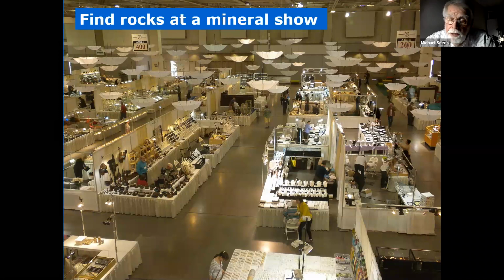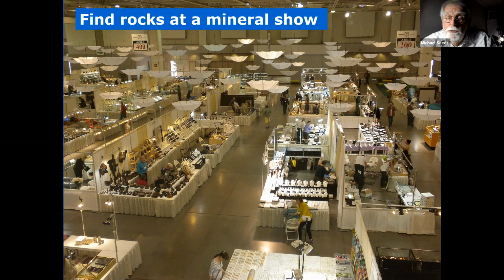Another thing you can do is go to a rock show. There's a few rock shows that take place in Baltimore, and this year has been a very bad year because we can't have rock shows and get together, but better times are coming, and maybe in 2021 we can have some rock shows right there in Baltimore. There's some in neighboring towns and cities. And if you start paying attention, you'll discover rock shows and you can go and there are dealers selling rocks. This is a picture of a small part of the big gem and mineral show in Tucson, Arizona that takes place every February. Not this February, but maybe next February.